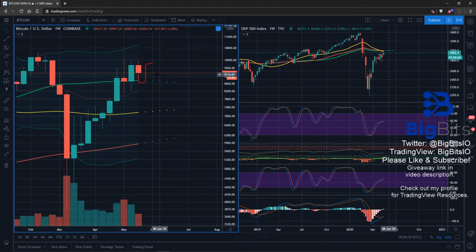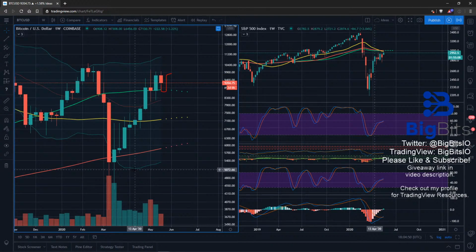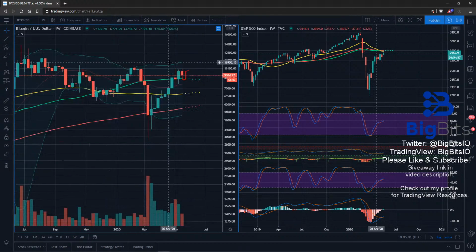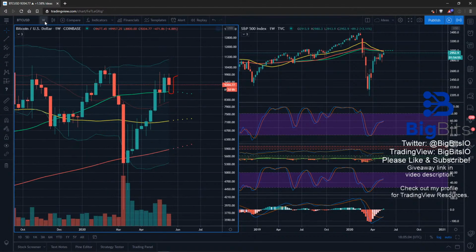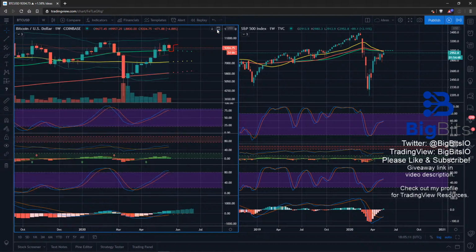But it's kind of hard to tell. But the bands themselves look really nice. Usually when they kind of angle up like this, it's pretty good. And I really like to think we're going to hit the upper band eventually. And who knows what's going to happen with that. But the monthly, well, hold on. Before I go to the monthly chart, let me pull up the other indicators here.